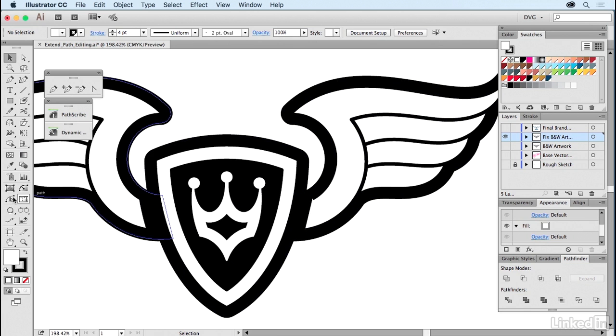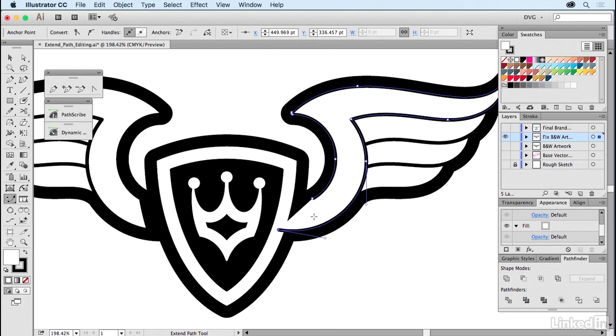And here's the beauty of this tool. If I go to the Path Scribe tool, hold it, I'm going to click on the Extend Path tool. I'll select this one, and it magically knows the radius that it's established and it's continuing it. I could go all the way up here if I wanted to, but that's what the math is saying, where the path would go if it continued that arch. I only need to go this far, so I'm going to go that far and stop. And then on this one, I'm going to do the same, go about that far and stop.